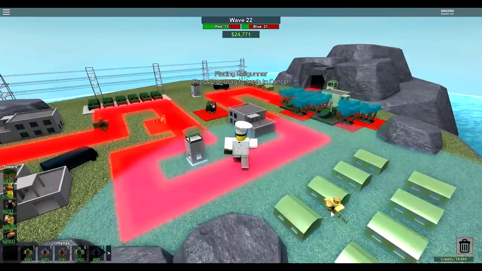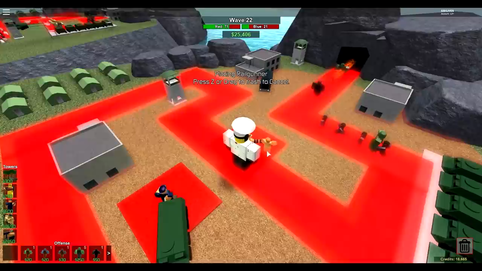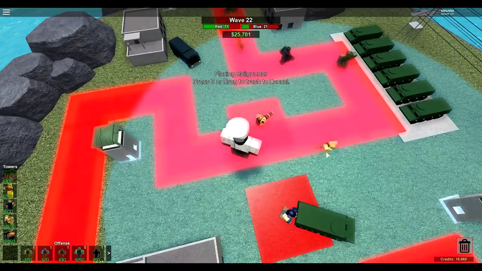Alright, bros, I got my hacks working. No, I'm just joking, I'm not using hacks. It's actually a glitch, but I'm not gonna tell you how to perform a glitch. I have a golden commander, but it says placing railgunner, and it's gonna work on the ground. I'm gonna place it right here, I guess.